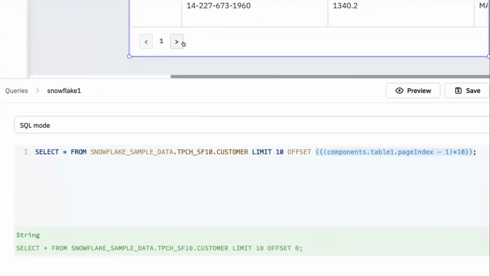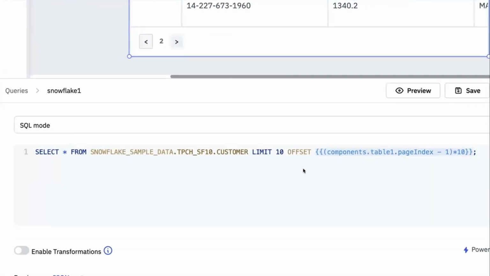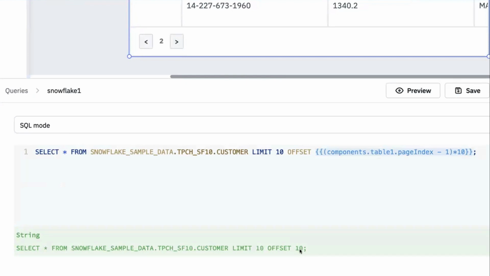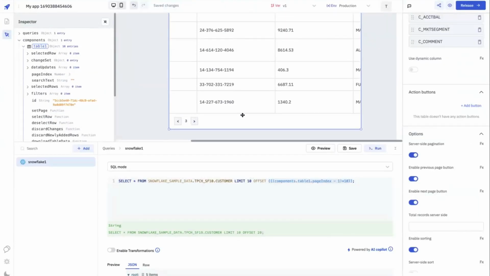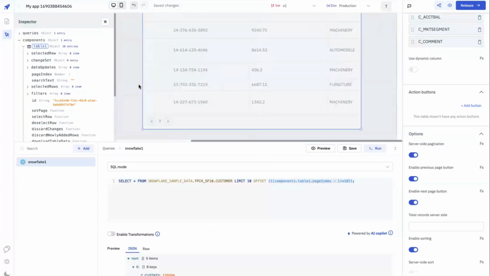But now keep an eye on it, as the offset is now set to 0. If I go to page number 2 here, I'm clicking on it, and you see that it should change to 10, right? So on page 2, I'm going to get from the 10th row, followed by 10 more data points, which is still 20, right? Now if I go to page number 3, it should turn to 20 here. Okay, so as I go there, you see that it's 20. So that's how we dynamically use the value of the page index of the table and fetch the data accordingly. That's a simple way you can leverage pagination.